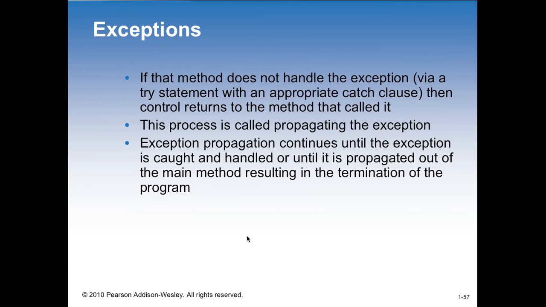So either the file didn't open when storing the data, or the database didn't connect properly, something happened, and it seems to happen a lot with data structures. It's because of the nature of the job. You're manipulating data, storing data, searching through data, something's bound to happen. So the process is called propagating the exception. Some more terminology for you. Exception propagation continues until the exception is caught and handled or until it's run out. It's finally gone back to main and the program actually terminates.